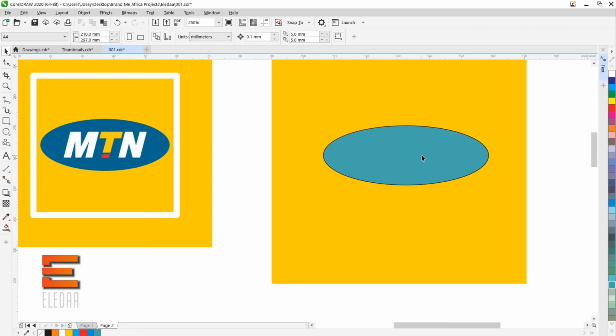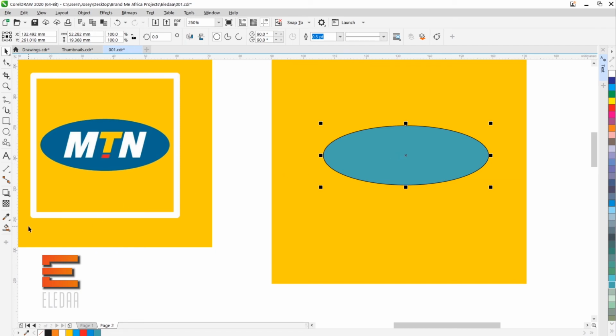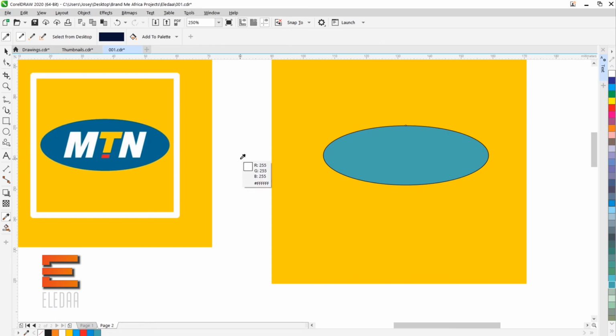A very easy way of picking colors is this. Let me show you that one quickly. If you are not good with colors to identify the same color that you want from the docker or from the reference you're doing, it's very simple. You click on what you want to color. Then here on your tools, there's this picker. It's called the color eyedropper. You click on it. The moment you click on it, your cursor will change to an eyedropper. Then you click on the color that you want. If this is the color we want, we click on it. Then we come to where we want to place it. We click on it. The color changes to this.